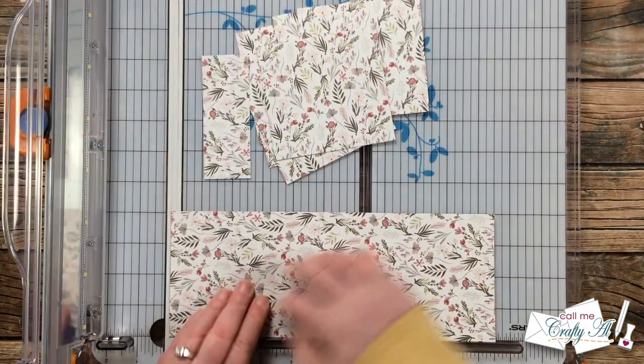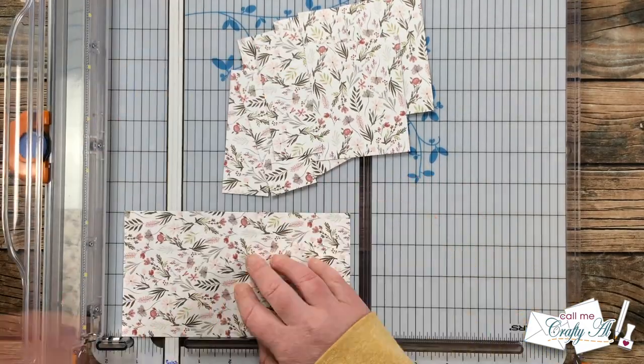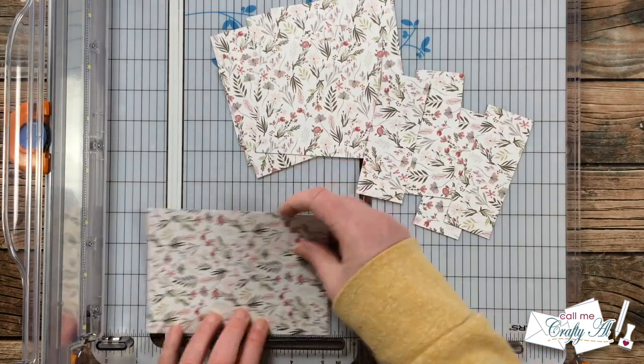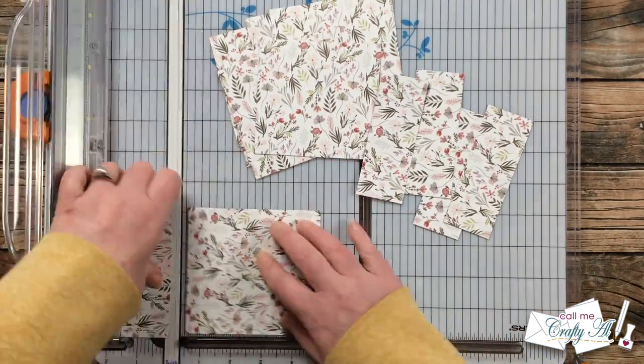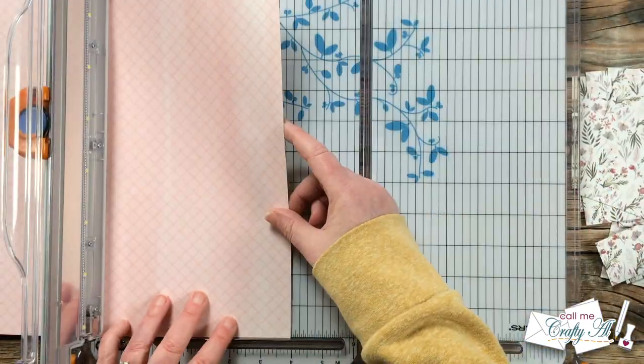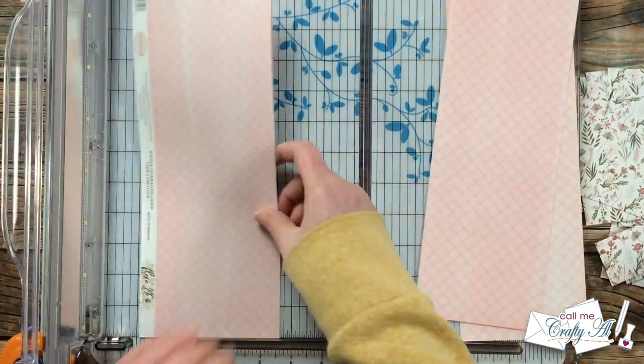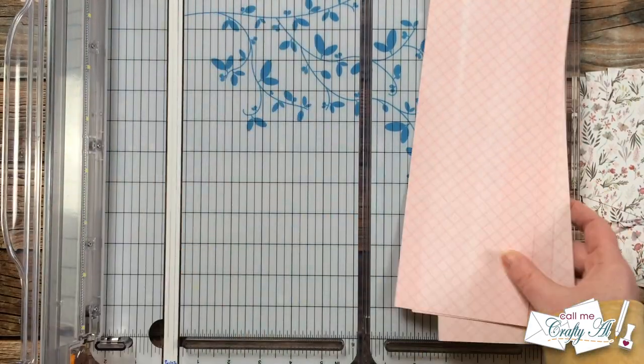Now I do have a little bit left over there at the bottom, and I didn't do it today, but sometimes I would use that to decorate the inside. For now, I'll just keep this for another project. I cut the second piece of pattern paper in the same way, but because this one did not have a direction, I could just start cutting with those 4-inch wide columns.